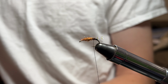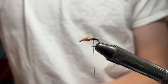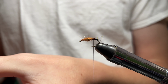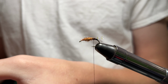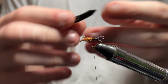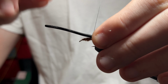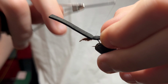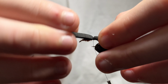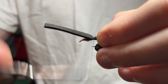But I'm sure any size 12 dry fly hook works. Actually, a hook that will work well is the Stubby T, pretty sure it's called. It's for the Stubby Chubby Chernobyl, and it's got a wide gap like this one, so I think it would work well. Kind of cutting a rounded point to the end of this, and so it kind of looks like this. And then I'm gonna tie it on so it's about the length of the crystal flash. Kind of make a platform with my thread.